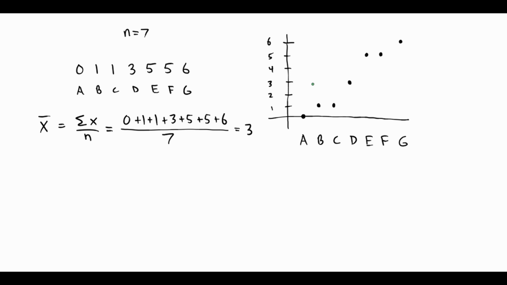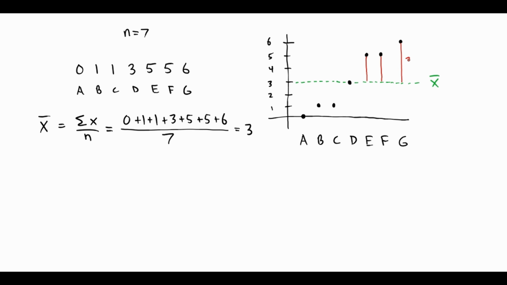Now I can draw the mean as a horizontal line on my picture. That's the mean there. And we can see that one of the data pieces is right on the mean. That would be the middle 3 there. But the other data pieces have what are called deviations from the mean. They're different from the mean. And you can show those differences with a vertical line here. See how different they are.